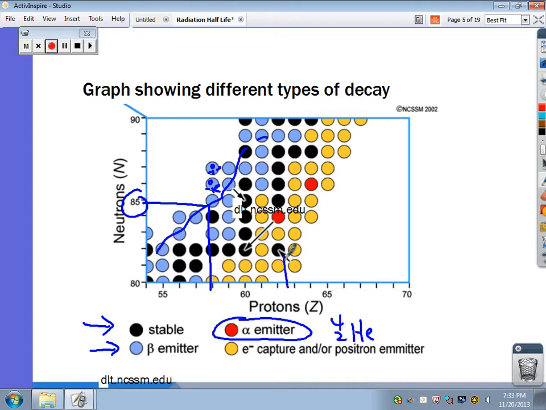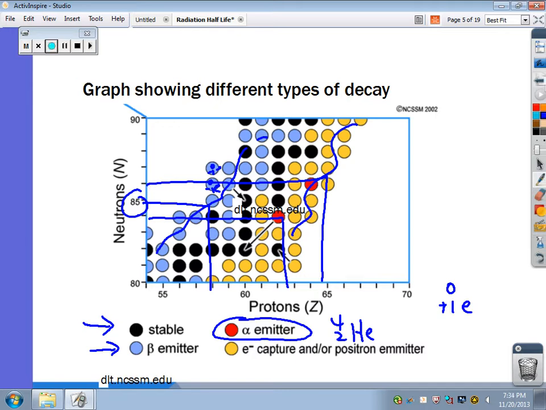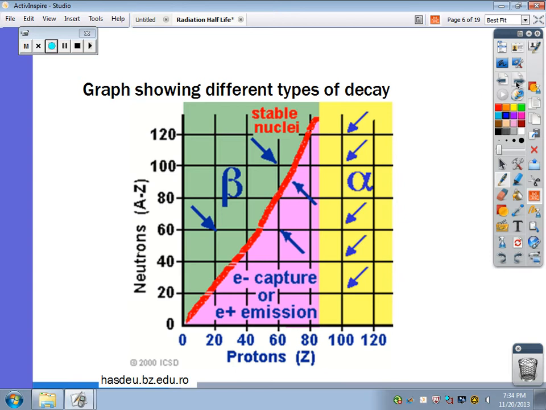That's because I have more protons than I do neutrons, but that's only for specific elements. Mostly what happens is electron capture, where a nucleus of an atom actually catches one of its electrons, or it emits a positron, which is a 0 plus 1, a positive electron, and you can see that's in this whole area where I have protons and neutrons in this ratio. Not something for you to understand necessarily or repeat, but just so you can see that there's times when beta particles are given off.